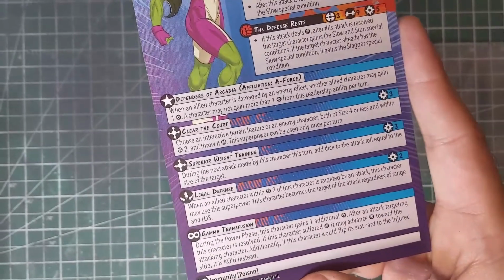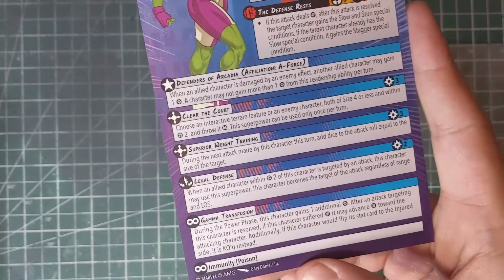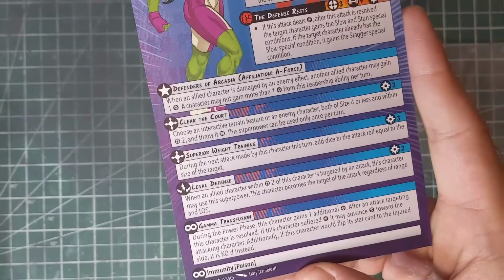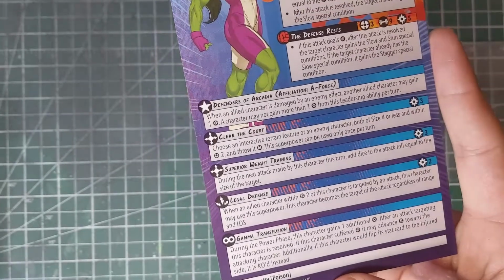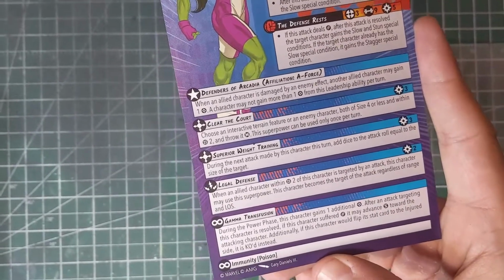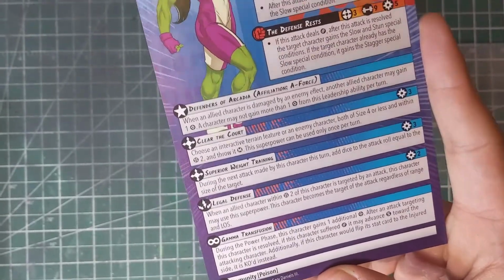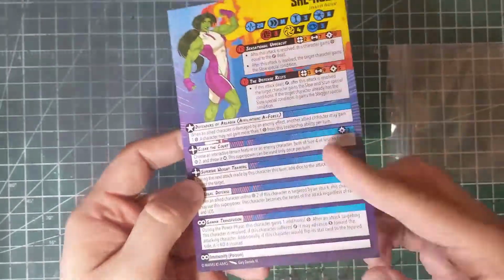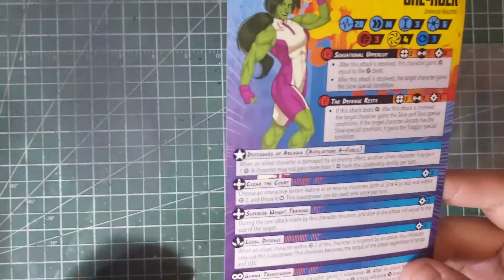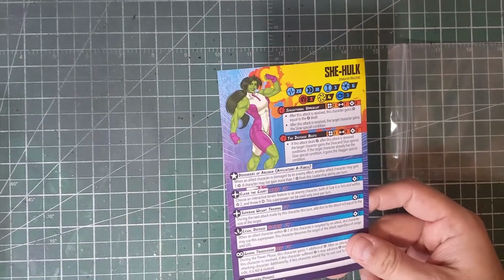And then, of course, she's got immunity to poison, and she's got gamma transfusion. So she's going to gain an additional power every turn. But she also has an ability where when she takes damage, she can advance short. So she has a really nice way of getting up and across the board there. But most importantly, like the Hulk, she does not have an injured side. So, you know, nice healthy on both sides. So she's a really solid character in my opinion. I'm really looking forward to using her.